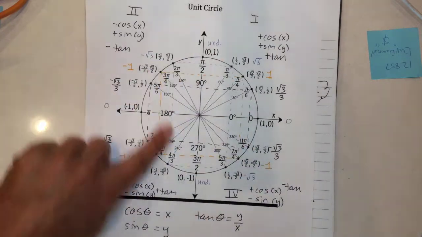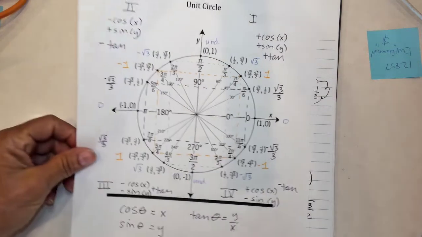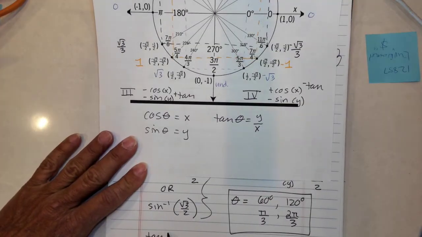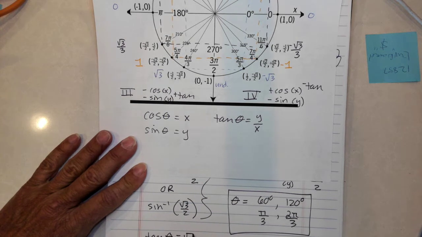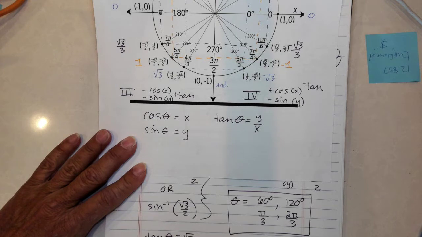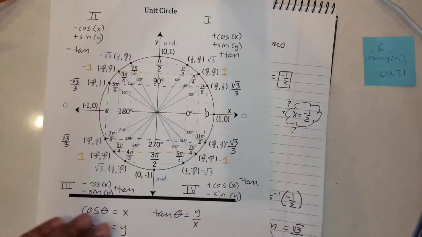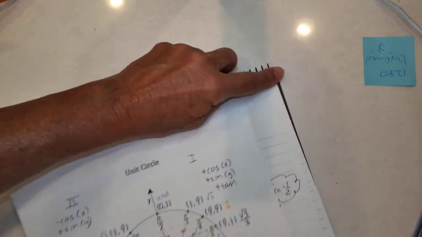Now, I have drawn in those tangent boxes, and that's going to be super helpful to me because what if I had a tan problem? What if it said tangent of what angle is root 3, which could also look like tan inverse of root 3. Both of these are looking for where the tangent equals root 3. And so it's super helpful to me to have these on here. I'm sorry, I feel like you can't see what I'm doing. Let's tear this off. Give me some more flexibility.